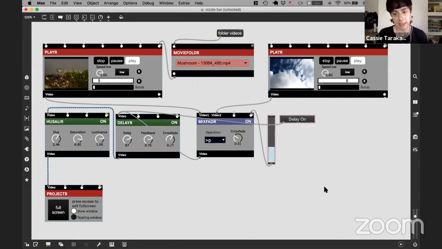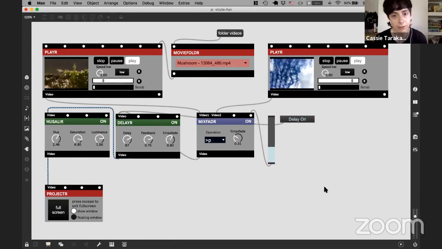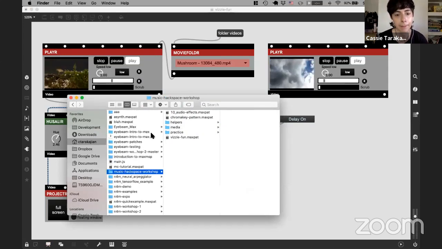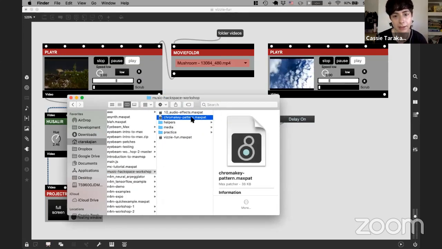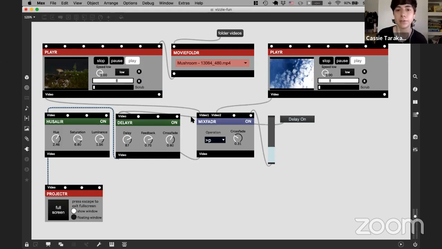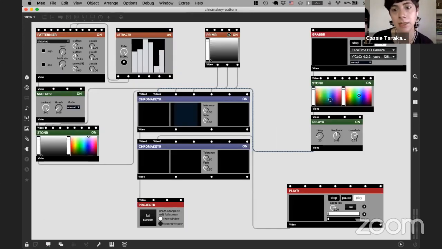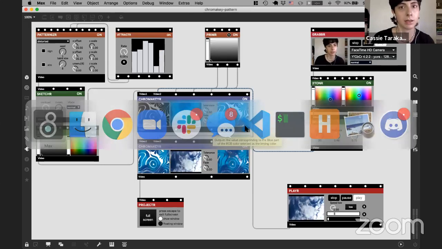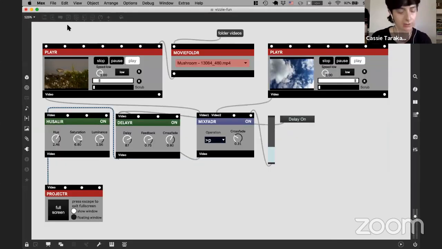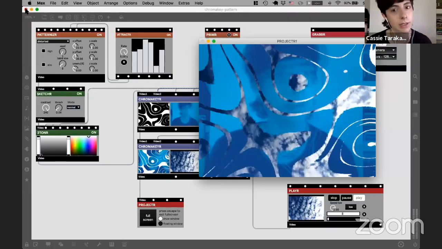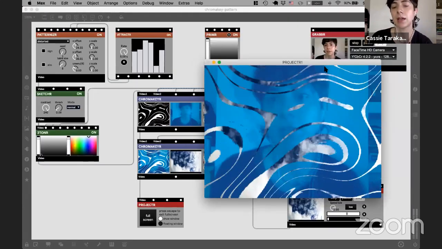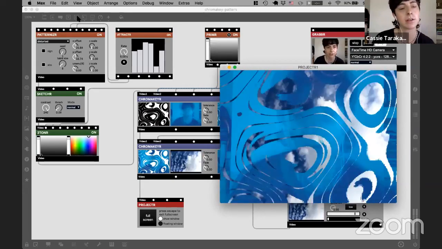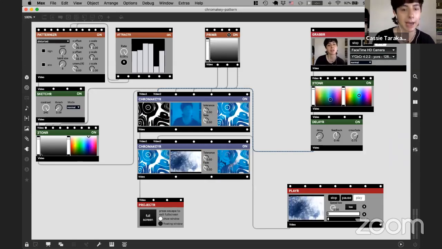Cool. So lastly, in our Vizzie section, I just want to show you one example that is maybe a little more complicated that you could play with that I made ahead of time. Let me go back to my Vizzie fun, save this and close it so you don't get confused. So here's an example that's doing some chroma keying and some pattern generation. There are these Vizzie modules that will generate patterns.